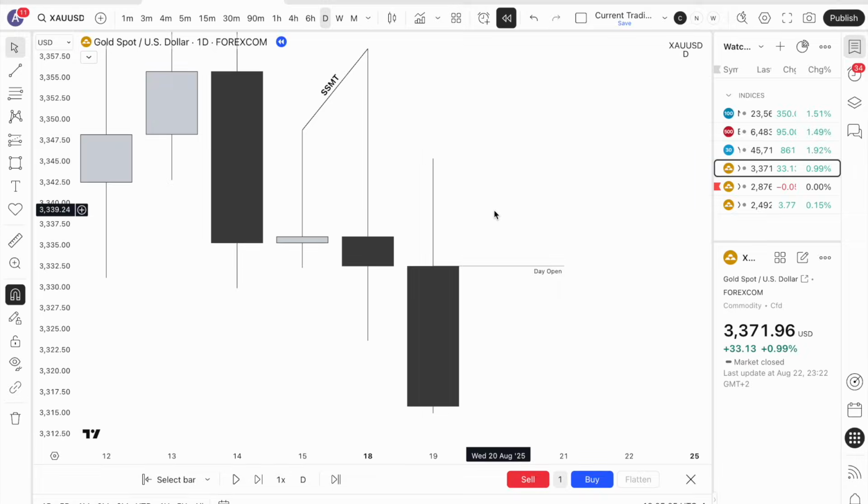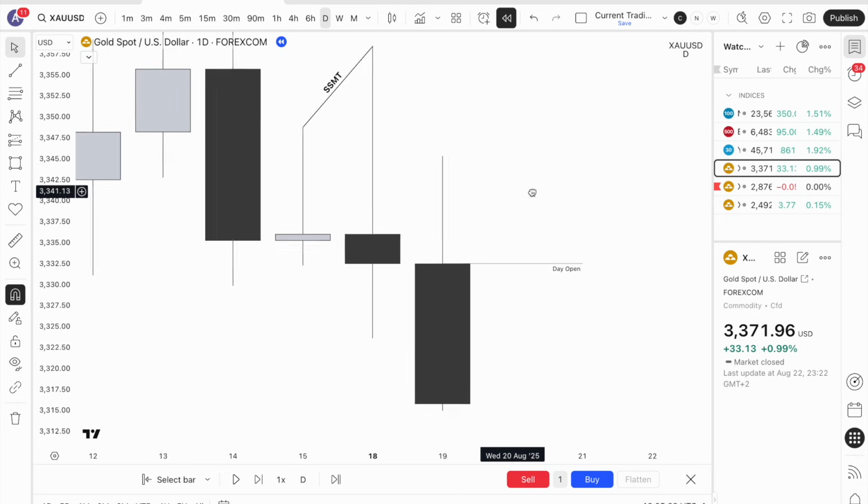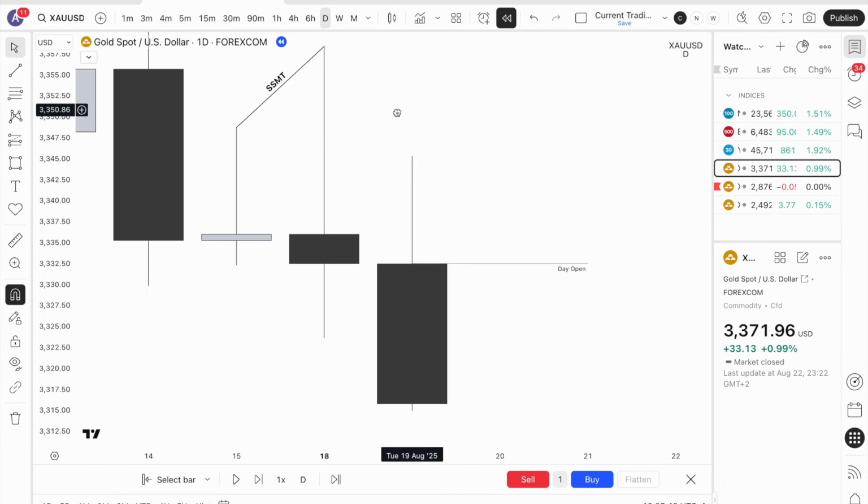I will show you guys an example of a trade I took on Tuesday where I shorted this day using the sequences or the concepts I've shown you guys in this video. So if we look at the previous day, what did Monday do? Monday took out Friday's high on this asset right here.